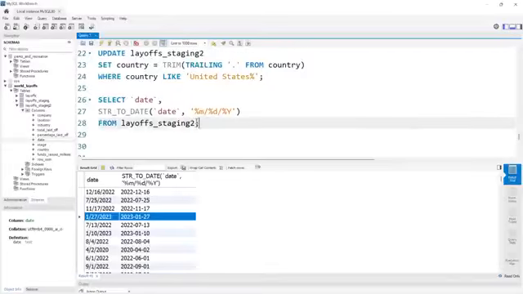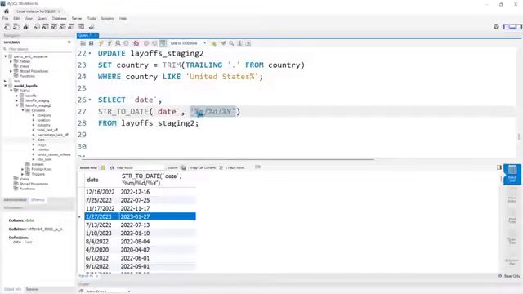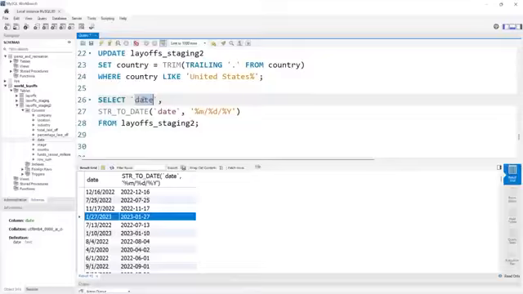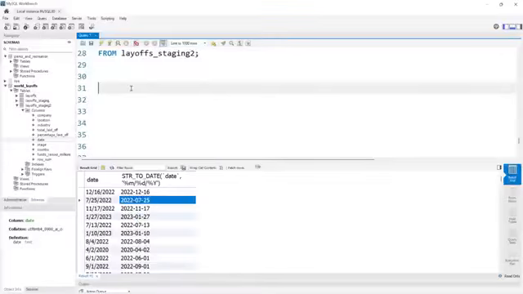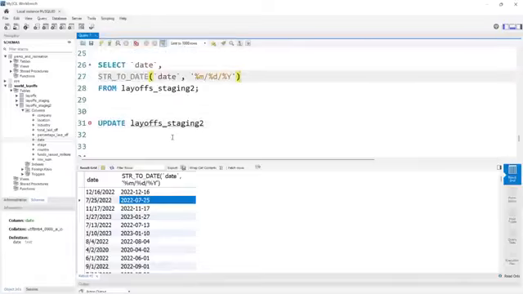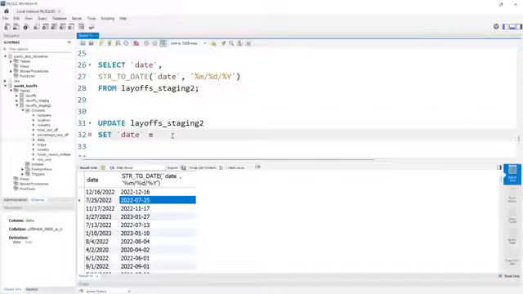It depends on how the data is formatted in your original column when it converts it with string to date. And there's a lot of different stuff. You should just look up date formatting in MySQL. Really interesting stuff. So we're going to update this date column to this, which is our new date column. Let's go ahead and do that. We're going to say update. You guys should be getting used to this by now. That's the whole point, is getting used to doing these things. So we're going to set date equal to, and then we're going to put in this right here, the string to date. Go ahead and do this.